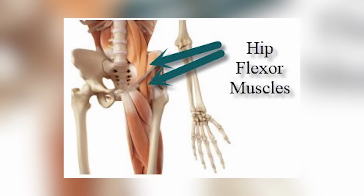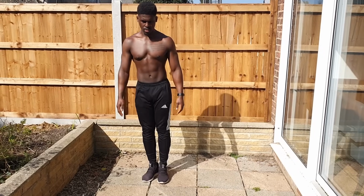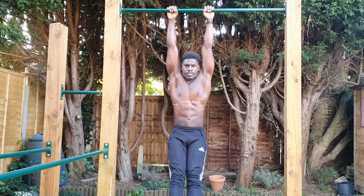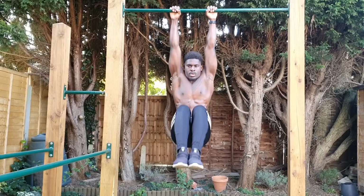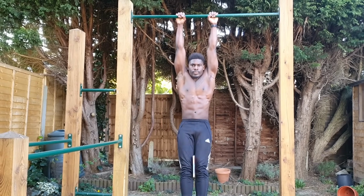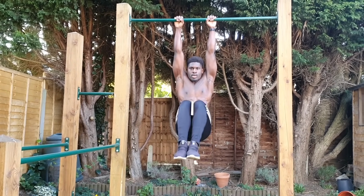But we can also go one further and get the hip flexors to do a different job altogether. Many of the group of muscles we call hip flexors actually do another job as well as flexing the hip, which is adducting the legs, so bringing them together. By using the cue of squeezing our knees together in the hanging leg raise, we can essentially distract them from the job of hip flexion, so that we can leave that to the core muscles in the hanging leg raise. Try placing a thin book or a small cushion between your knees and you'll be surprised how much more you will feel this exercise in your core.